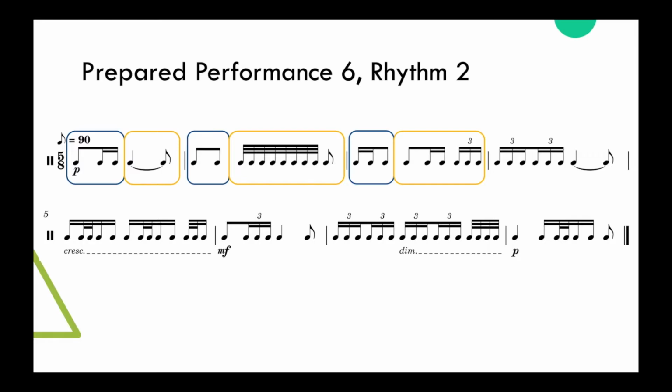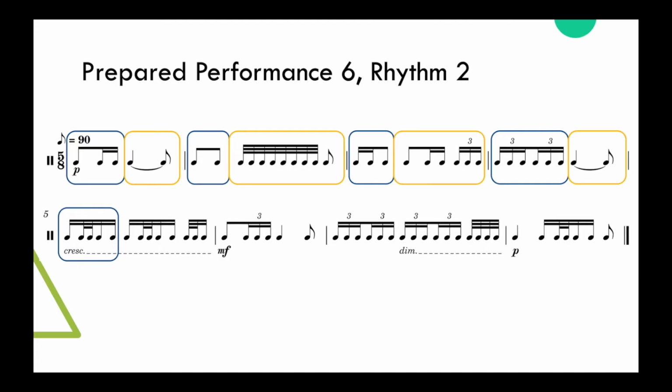2/16 and an eighth, and then in the second half of the measure we have eighth, 2/16, and then eighth note, 16th note triplet. Now in my recording, I have an oud part that actually has 2 16th note triplets at that particular moment, but I'd like you to try and perform the eighth note and 2 16th notes as written on the page. All right, next measure, we have 2 16th note triplets, and then that's followed by a quarter and an eighth note.